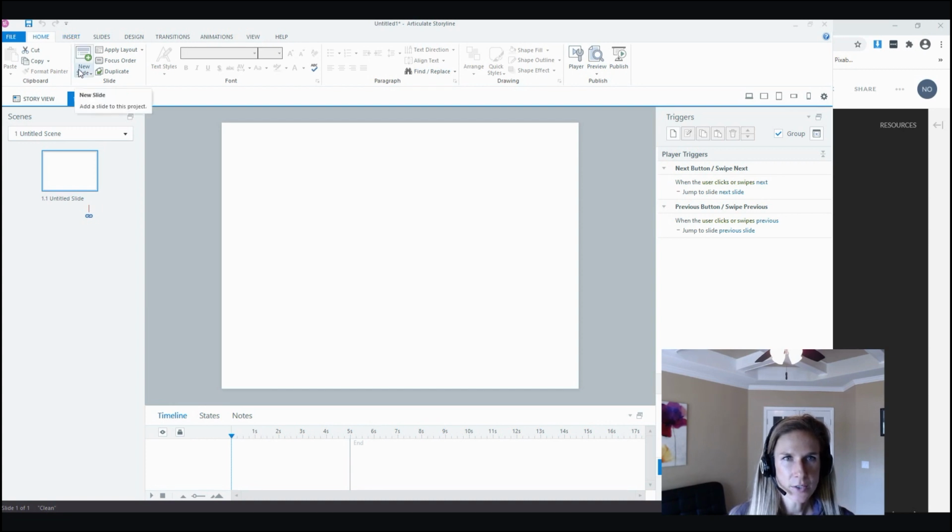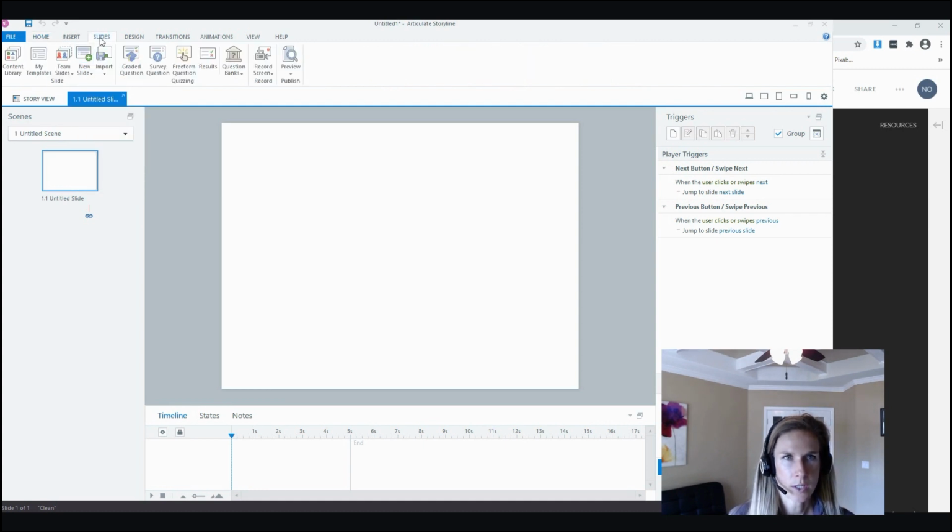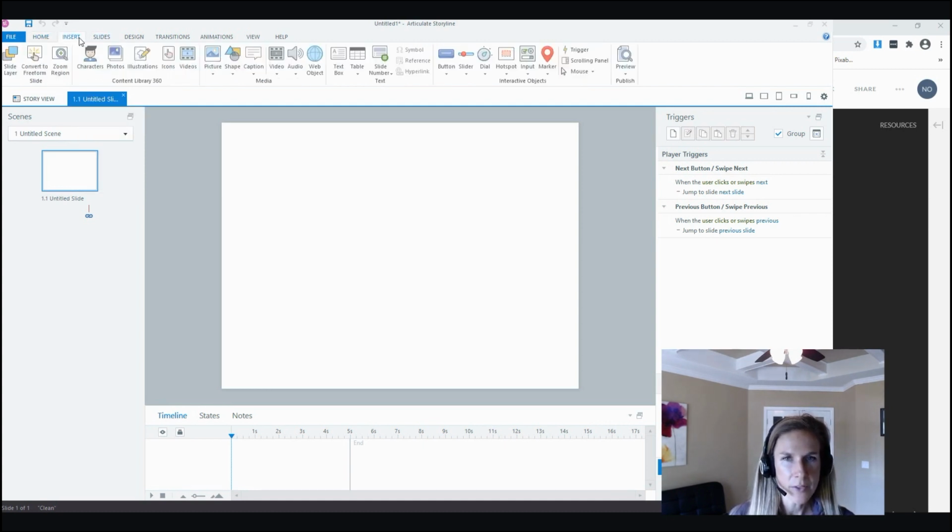So we're going to head to, actually, the new slide is a great way to get to the content library, or when you have your slide already in blank view here, you can hit Insert, and this is where the content library is kept.